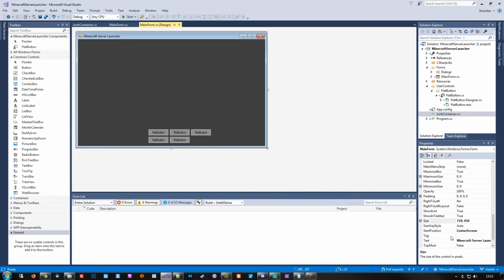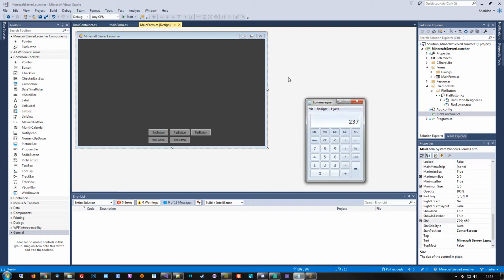For the form itself, its size is 729 minus the border, which is typically 16. So let's see, 237. 729 minus 16, and then we subtract another 237 divided by 2, that equals 238.